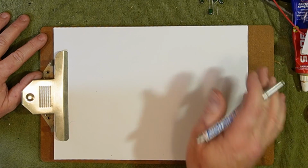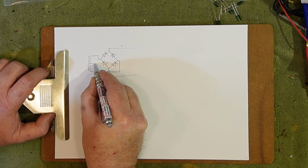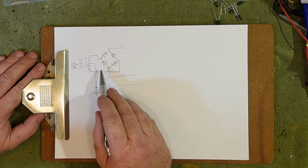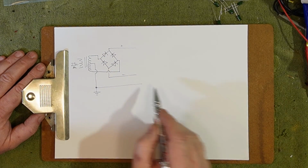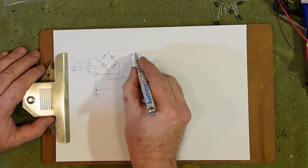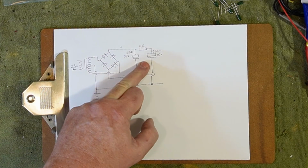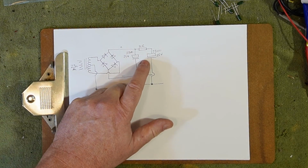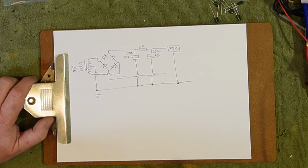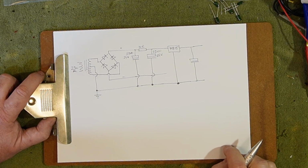Alright, so for a positive and negative power supply, this is a pretty standard bridge rectifier application, feeding the two rails in and using the center tap as ground, positive and negative out. And what we're going to do then is basically feed this into basically a pi filter, quite similar to what you'd expect to see almost in a valve circuit. Then the 7815 regulator and back out. And that's basically it.